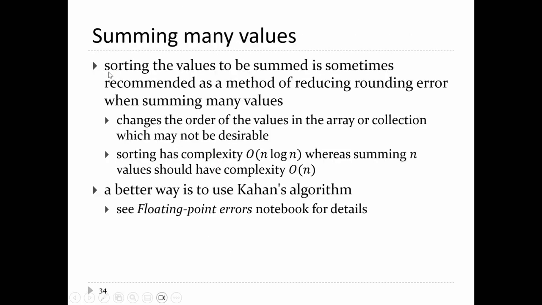And so if you look online, people will tell you if you're computing an average and you have a lot of numbers, you should sort your numbers first. And that will hopefully prevent this problem where you end up summing a large value and a small value right away. There's a problem with this. Number one, if you sort your array or collection of values, that changes the ordering of the array or collection of values, which you might not want to do.